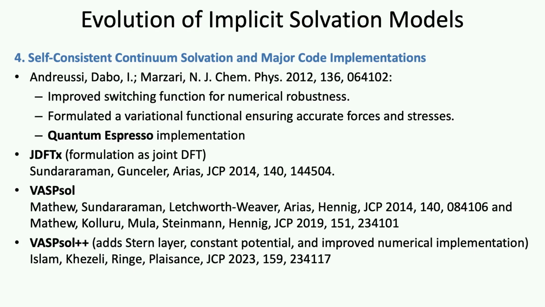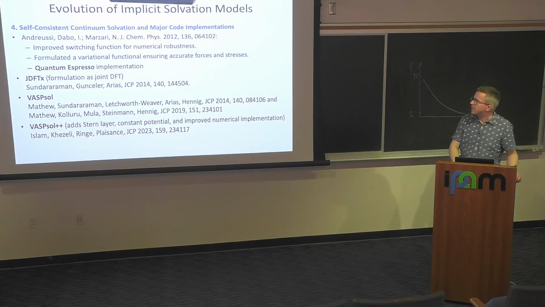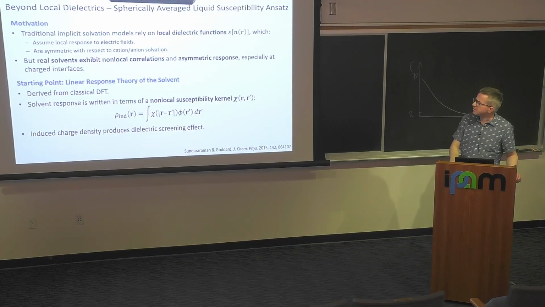And then more recently, Craig Pleasance from Louisiana improved on the VASPsol method by adding the Stern layer, which JDFTX also has, the constant potential implementation in VASP, and some much improved numerical integration, especially relative to that cavitation surface energy term, which is a lot more stable than the original version we had.